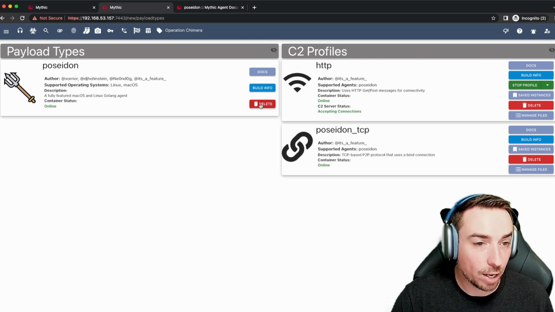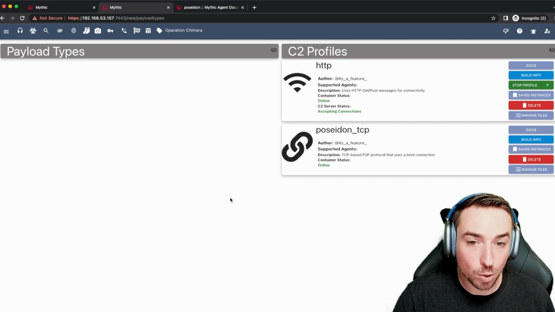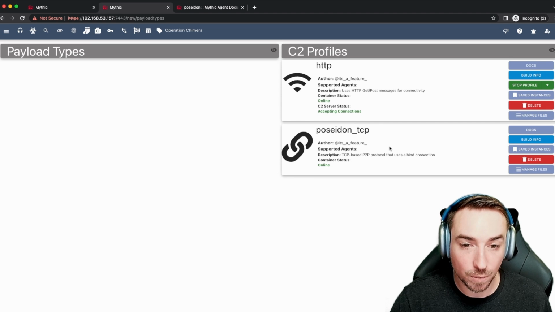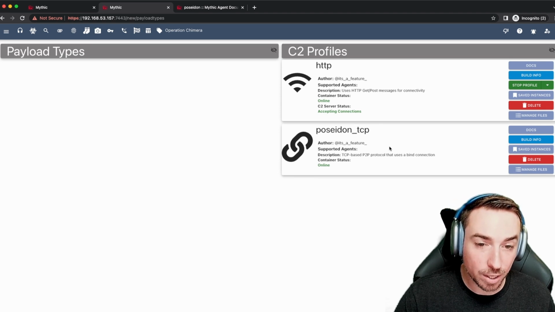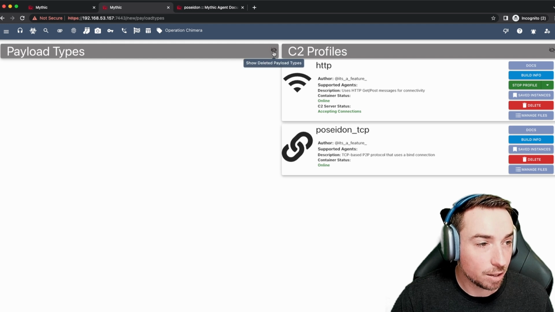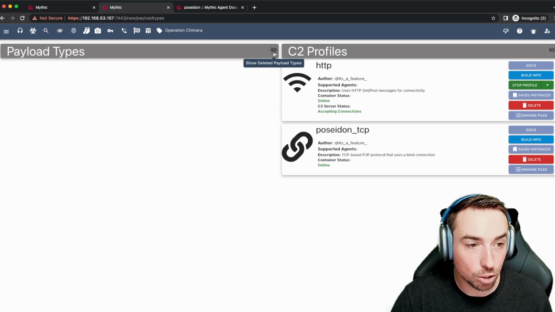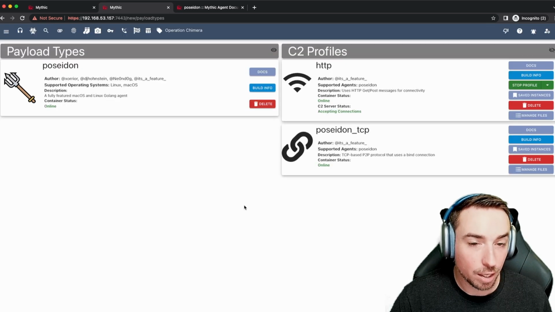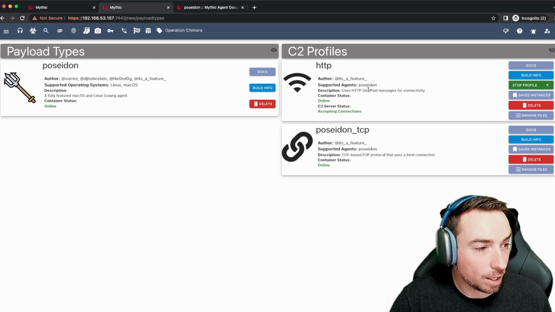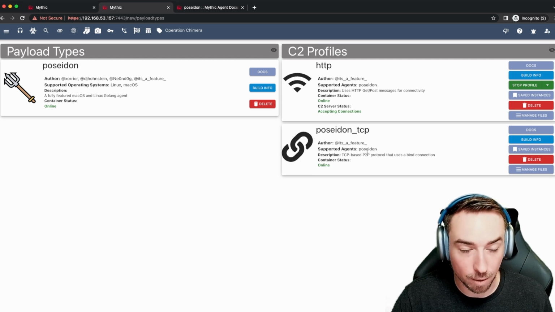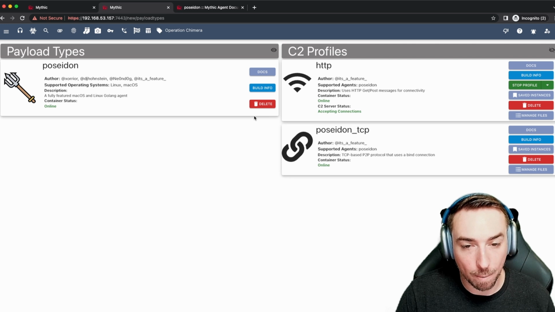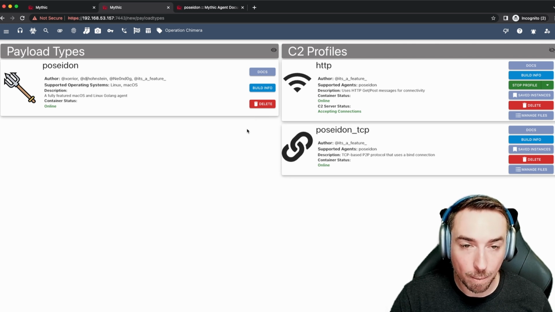So we can see here, if we actually click delete for Poseidon, it just goes away from our view, and we can see that the supported agents that were listed here for Poseidon are no longer shown. If we want to bring that data back, you can do one of two things. This little toggle icon will allow you to show and hide deleted agents and C2 profiles. We can simply click restore and say, you know what, that wasn't supposed to be deleted, bring it back. And you can see right here that our association is good again. Alternatively, if you delete this and the payload type or C2 profile container resyncs with Mythic, that data will come back into the UI for you. So there are a lot of different ways you can bring it back if you want to.